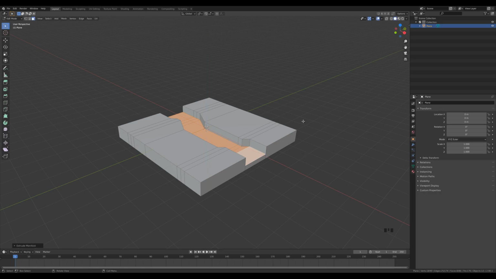So it's a minor thing, the extrude manifold, but sometimes it will save you some of those precious seconds you would need to spend to clean up your mesh. So I really love this new function, and now we can move on. But still, there's some of that cleanup left to do. I really don't care about quads here. I want n-gons because I will use bevel modifier later.